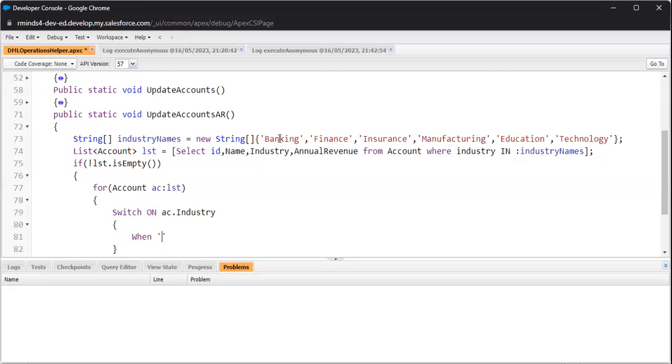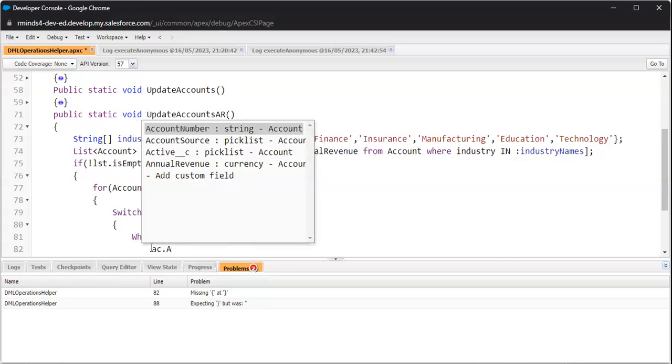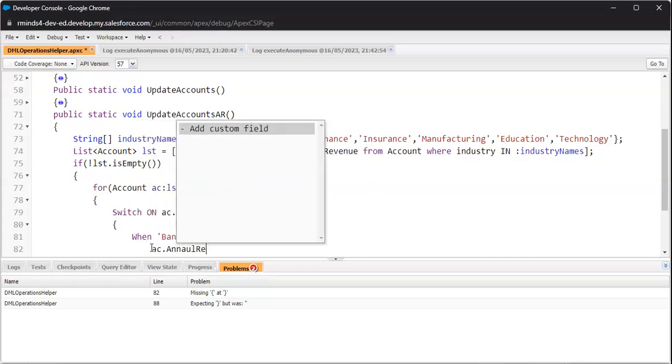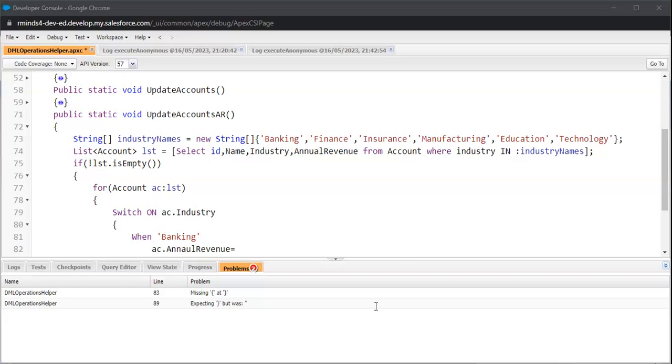So when the industry is banking, I want to update my annual revenue as AC dot annual revenue is equal to. They have given a value for me, one.